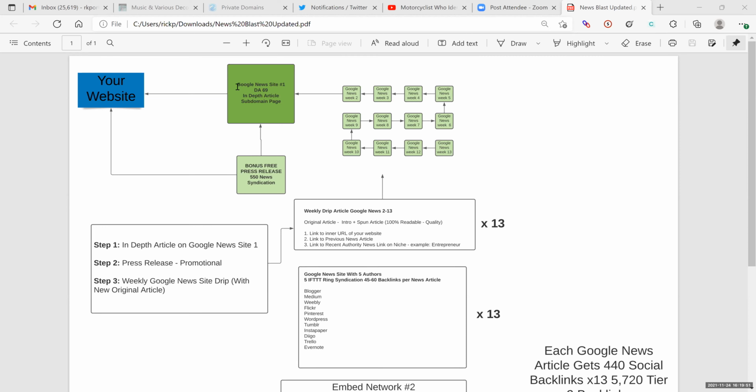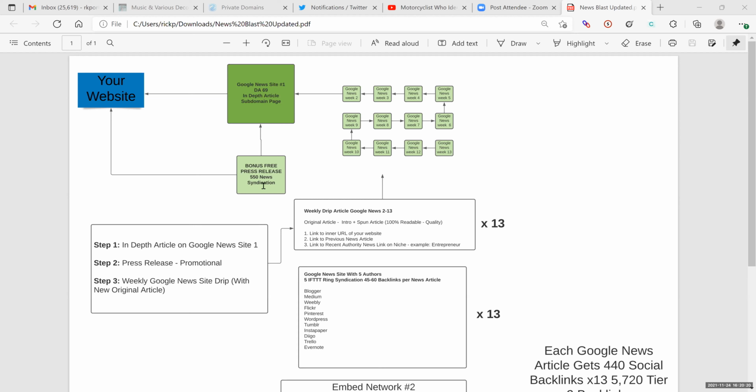Then that one main news article that goes out on Google News goes over a series of weeks to other news sites, pointing to your website. Then a press release happens, which is promotional, announcing how you were mentioned on this news site, with a link to your article to juice it up more.